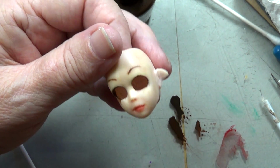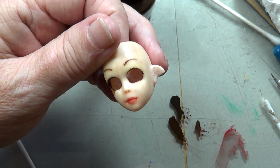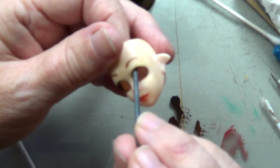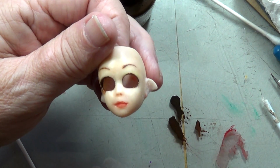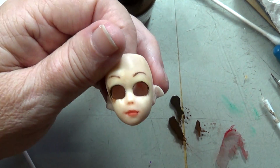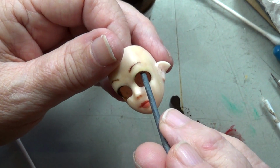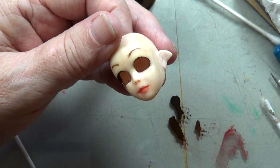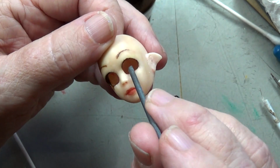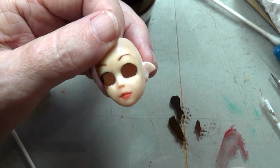But here's the real reason. When I put the eye in, I want that eye to fit really snug against the back of the eye socket. I don't put the eyes in until I have it all painted. If I find that I have a raised area, I'll take my file, or an X-Acto knife, and cut the little piece off and then touch it up again with the paint.